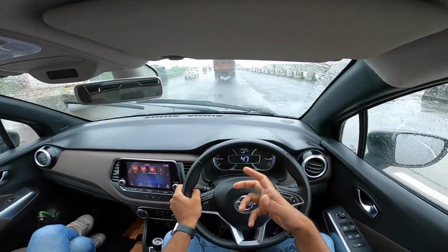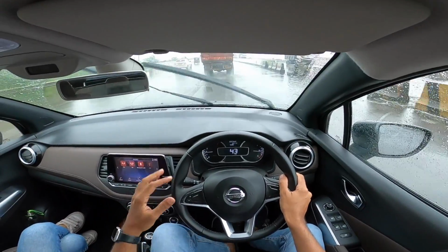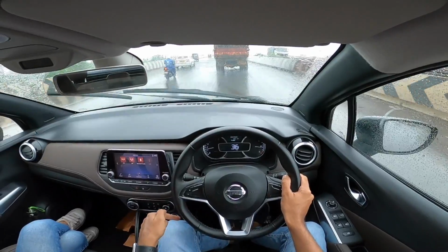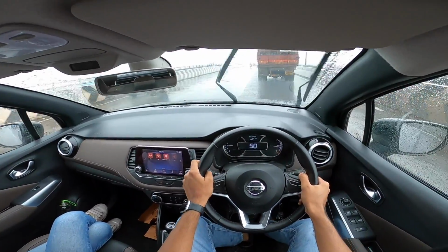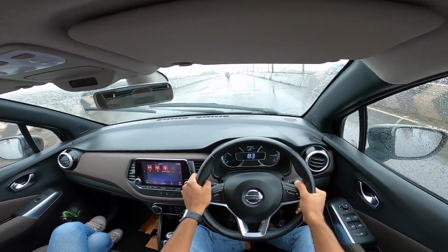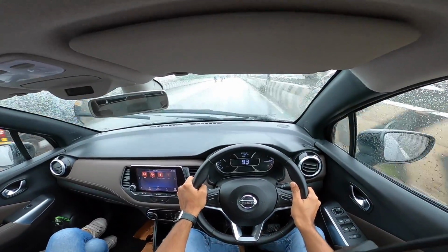This is minor lag lower down, because of which drivability is not the best, and the gearbox is not the best. I mean, it's far from the best, because you have to put in effort to shift gears, and the clutch is also heavy. But that is part of the experience, the whole effort while driving this car. You will really enjoy. The steering is also on the heavier side, but once the turbo spools up, my goodness, it gives you a nice fisted punch right ahead, pulling very strongly.